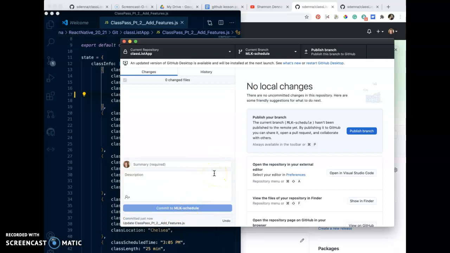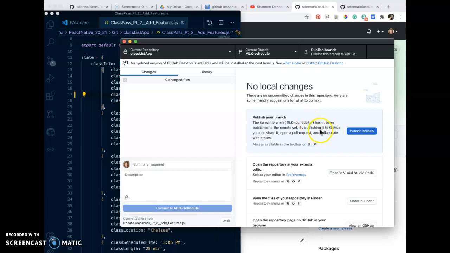So now when I go ahead and I commit to this, what I have done is I have committed changes to that specific branch. Now, if we look over here at this right-hand window, recall what we see going on over here. So first of all, no local changes. That means that there's nothing on my computer, on my local machine, that is uncommitted, meaning everything that I have changed on my computer has been committed into Git, and GitHub Desktop knows what I want to do with it.